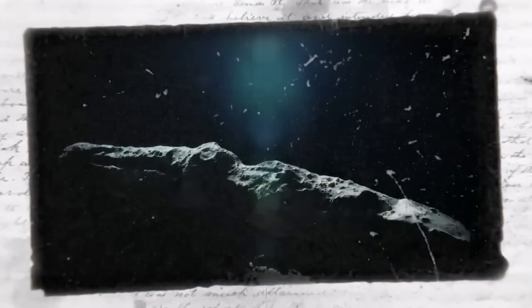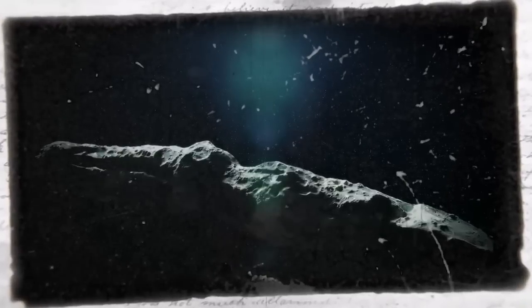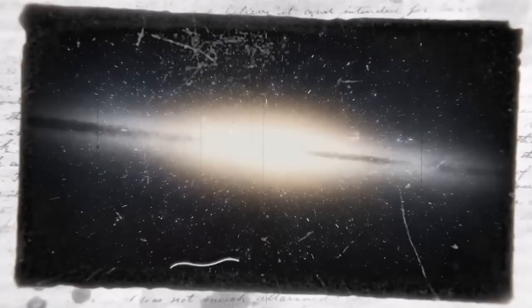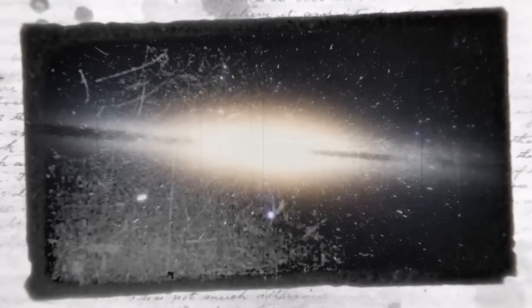There are tools that can be used to help us view the wonders of the universe. And one of the most popular ones is that of Google Sky. Google decided they wanted somewhere where people could explore the far reaches of the universe. Using Google Sky, you can see many famous celestial bodies, and over the years, it's provided us with some breathtaking views.